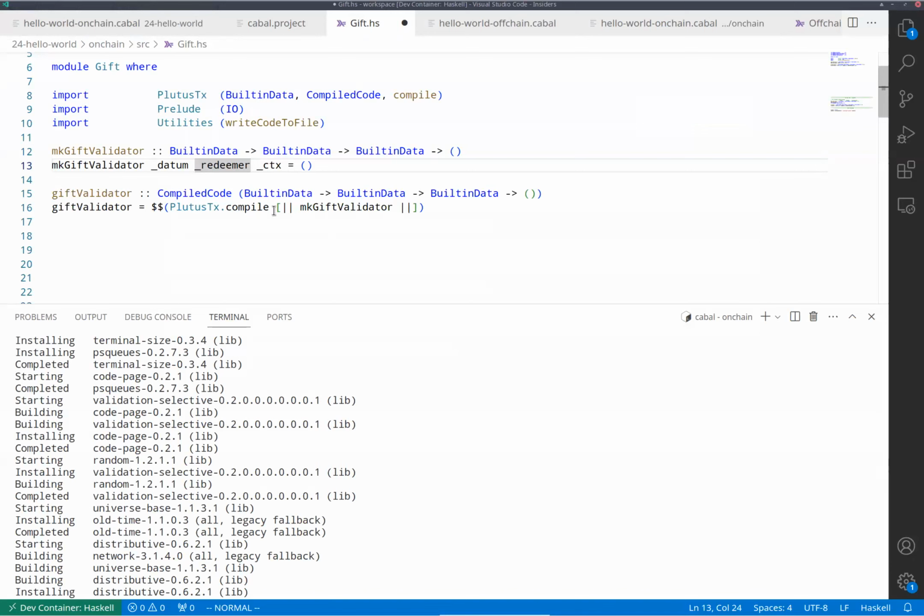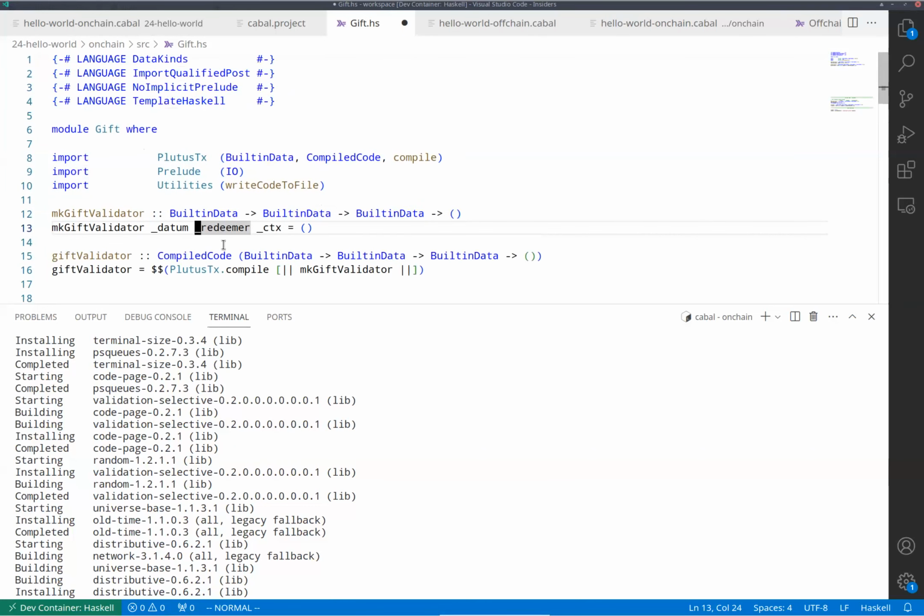We get it by putting it into Oxford brackets, as we discussed in the lecture on Template Haskell. Then we give that to the compile function, and then we splice the result back into our Haskell file. So this is almost all the Template Haskell you need in order to work with Plutus.